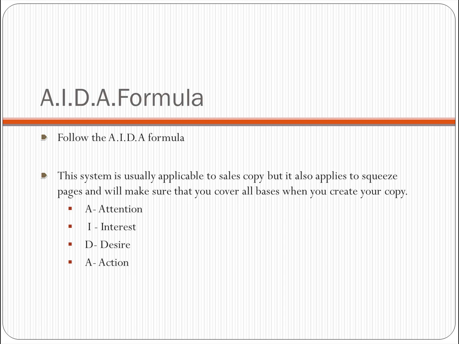And A is action. Your squeeze page needs to motivate your visitor to taking action, specifically becoming a confirmed member, basically, of your list. You do this by injecting a call to action that instructs your readers exactly, precisely what they need to do. You need to be concise about it. What they must do in order to take advantage of your offer. So it's like, here's this amazing offer, and here's what you got to do to get it.